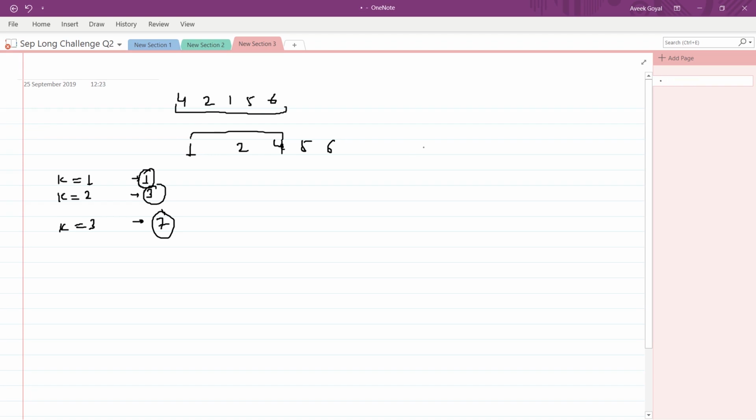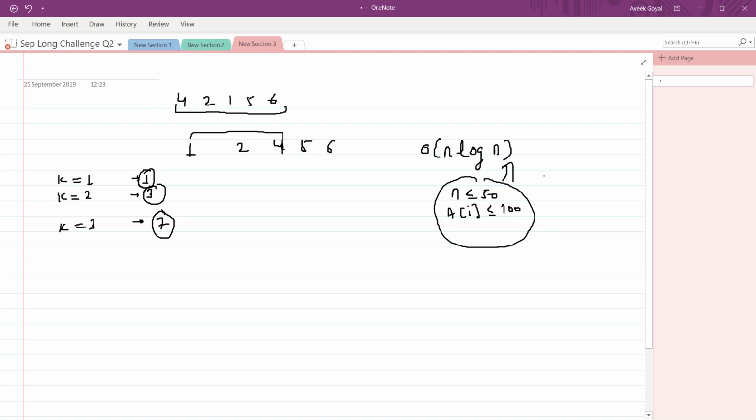So what is the time complexity of sorting? It is nothing but order of n log n. Is this time complexity valid? You have to check this using the constraints. If you check, the constraints are n less than or equal to 50, and a of i less than or equal to 100. So in these constraints, n log n will definitely work. It will not go above 1 second. So we can use the sort function.